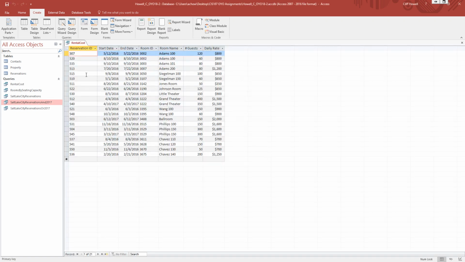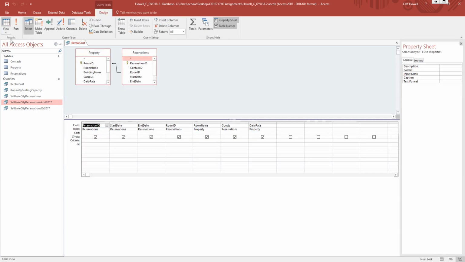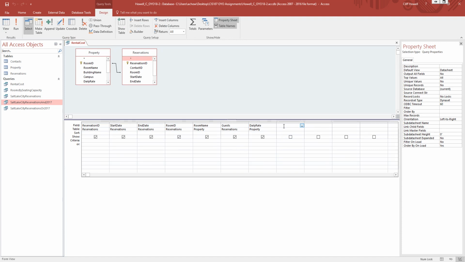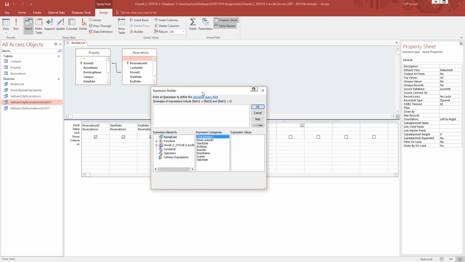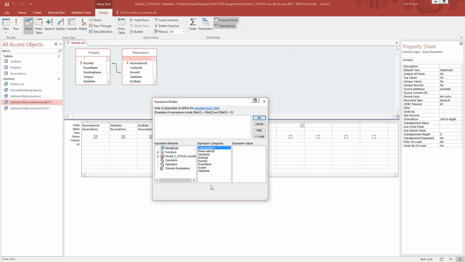Finish. Okay. And we're going to create a calculated field here. So it's a field that we're going to display that doesn't actually exist in the table. It's derived from the other data. Okay. The easy way to do that, click on a column here that isn't used and then click the builder. Okay, there's actually different ways to do this, but this is probably a universal way to do it, and this shows you how to build it in a lot of different ways.